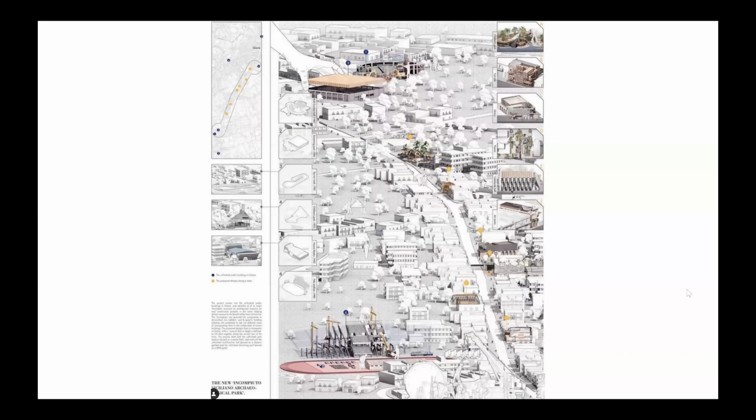Next, this is another example I found. I think there's too much going on, and this is not something that you guys should aim for, but I just wanted to give you an idea, because you have this weird drawing here that blends into this whole composition. And then you have this separate part. You have a plan here, and secondary drawings here. These secondary drawings connect to this. And these, I'm guessing, are buildings that you can find in this composition. Same with this. I think these secondary drawings, this is what you don't want. You want things to blend in with your composition like this or like this.